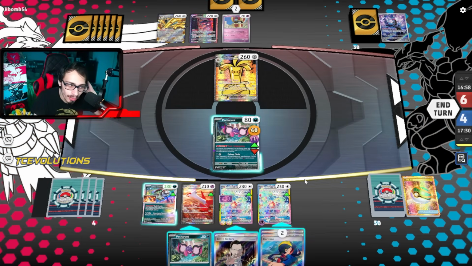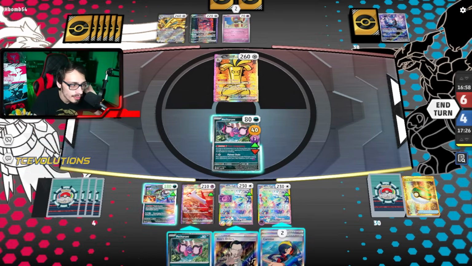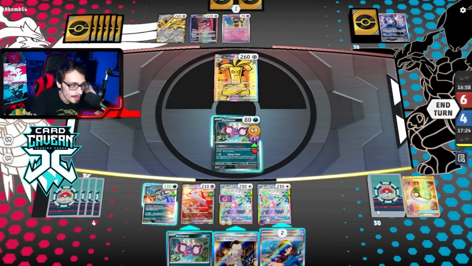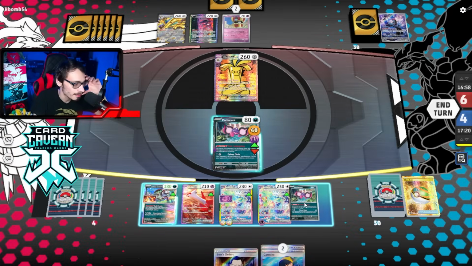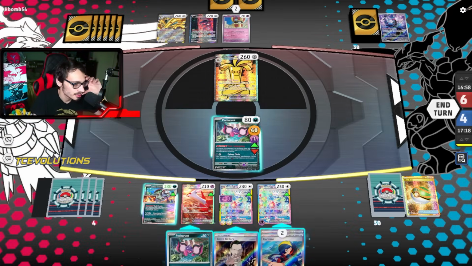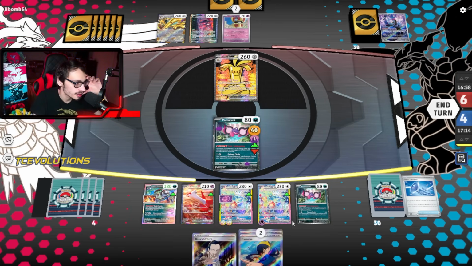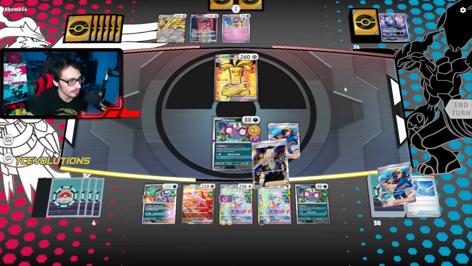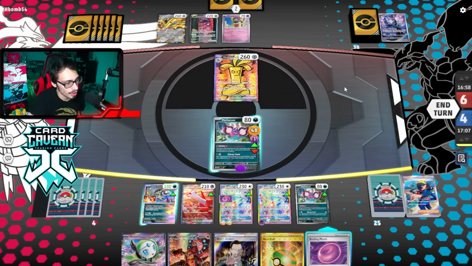Okay, I could also boss KO the Gimmighoul. That doesn't really do anything for us. We get a knockout this turn, which is actually pretty big. Should I bench this then, just to go for it? Yeah, sure. I don't really... Yeah, there's no reason... Yeah, okay, I didn't get it. It's fine. Got another Binding Mochi.